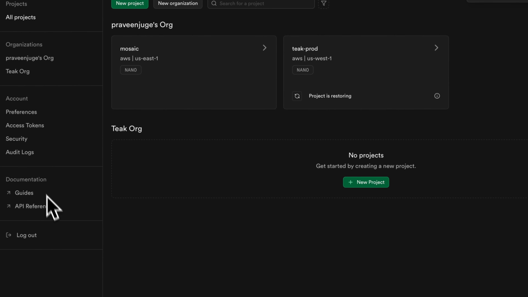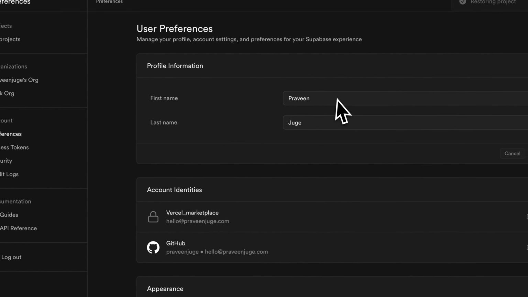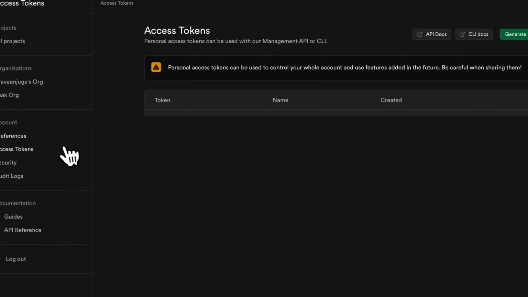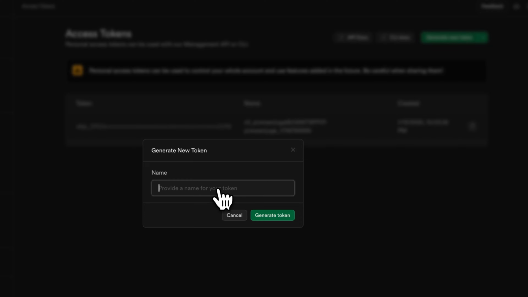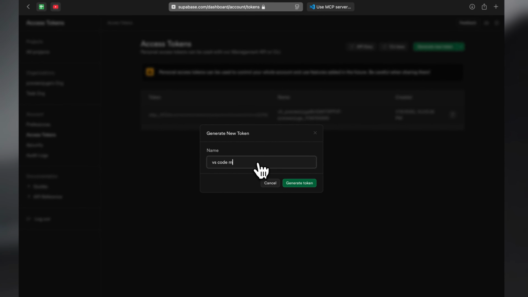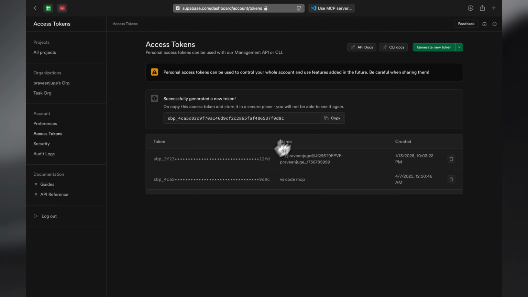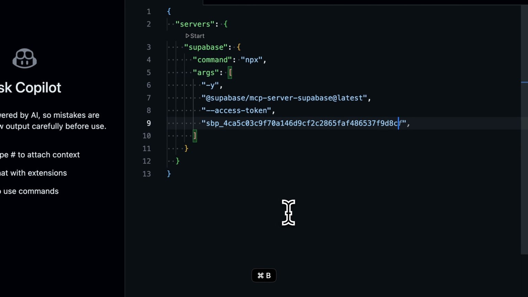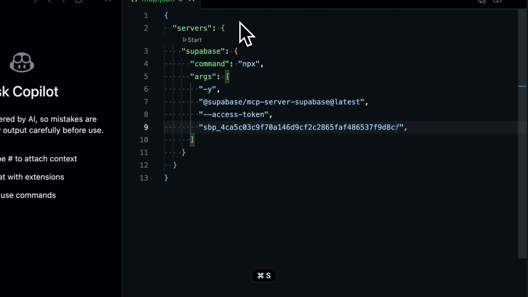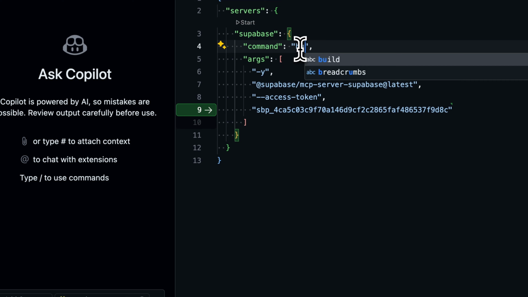Okay, now let's go to my settings, access tokens, generate a token for VS Code MCP. Perfect. I'm going to copy this and add it over here. Okay, that should work.